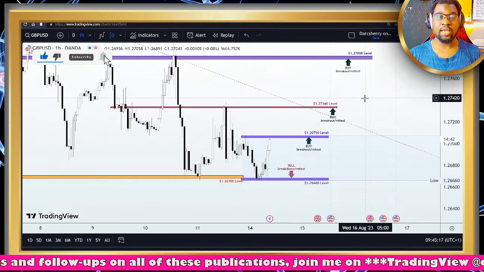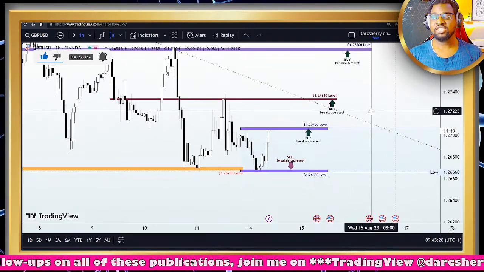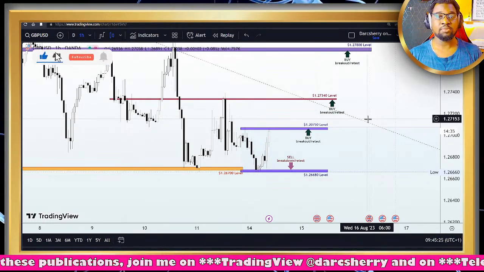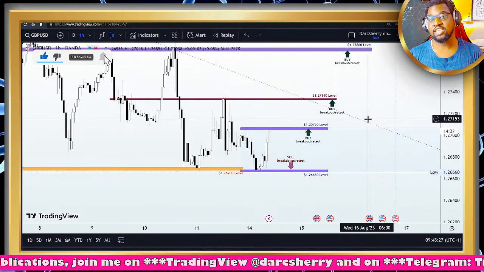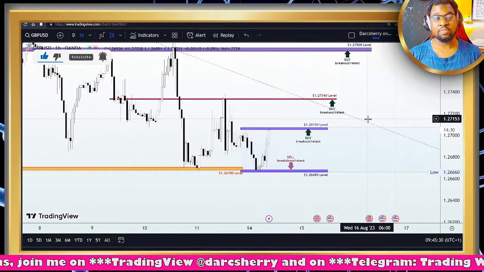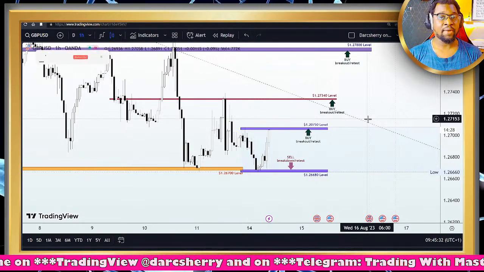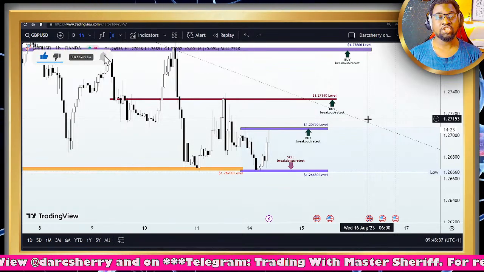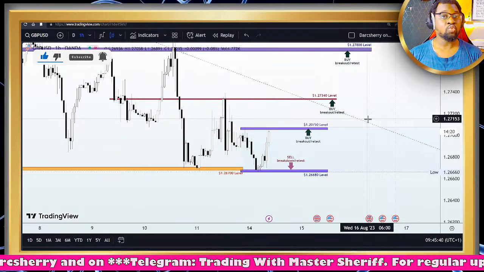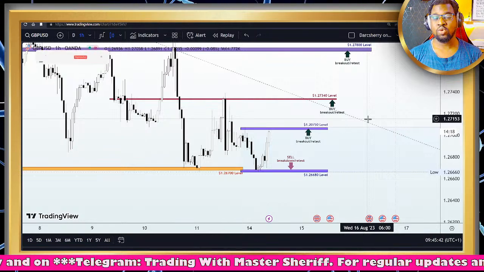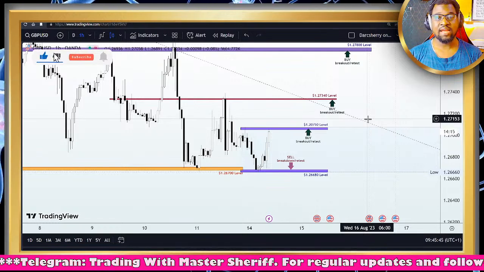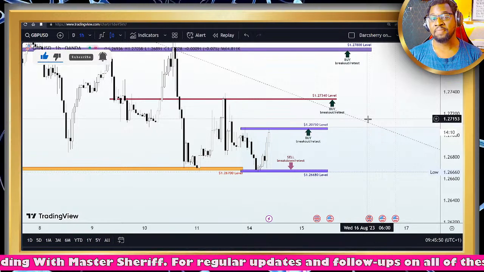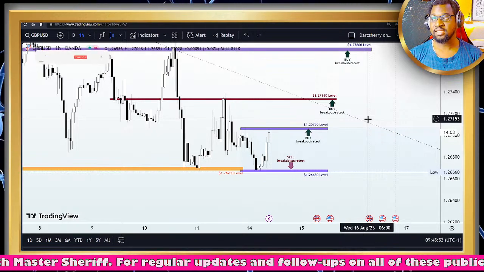half of this week. Now, in as much as we look out for buying opportunities, you know how we do it in this community. We also want to keep tabs with the opposite direction too as well, so that even if price does not go the way we expected, we also want to be on standby to capitalize on the opposite direction. Now, with this current situation we have on this chart, if we do want to be selling the GBPUSD, what is it that we want to see on this chart that will make us feel comfortable and confident in negating the bullish idea and settling for selling opportunities?